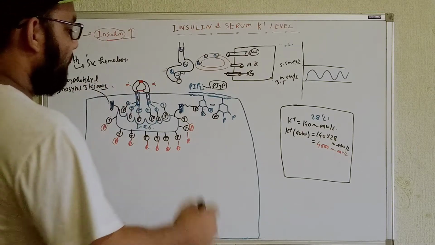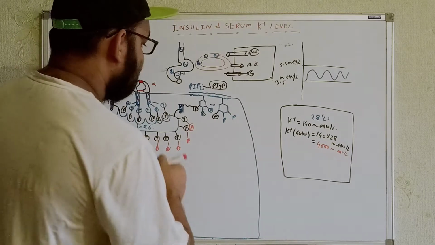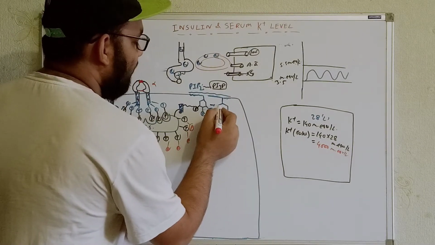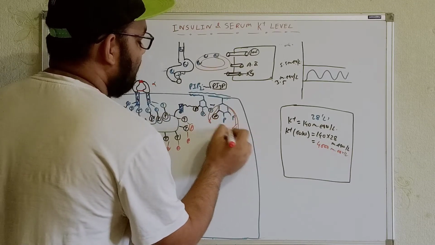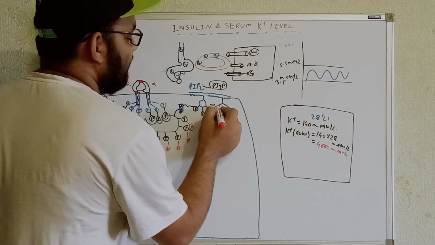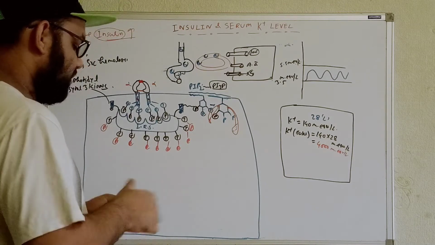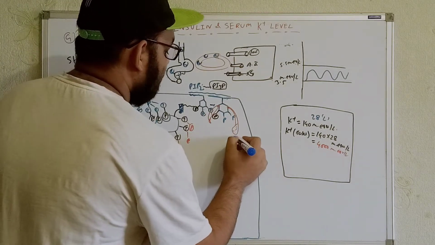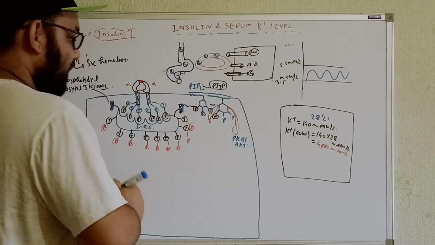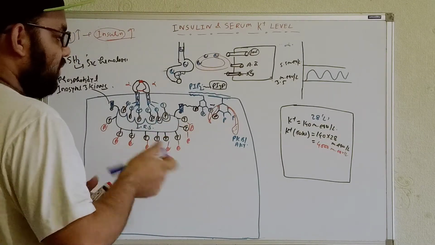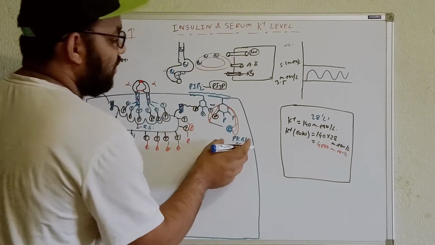Okay. Now, whenever it is converted from PIP2 to PIP3, at that time, you will have a certain molecule. This molecule will be activated, and it will have certain pockets that will be activated. And whenever these pockets are activated, they will have certain types of molecules that will bind. Now, what are the names of these molecules? Let's talk about the first one. The name of this molecule is PKB, or protein kinase B, or you can say AKT. Okay, and what will this molecule do? This molecule will add one more phosphate over here, within the protein kinase B.